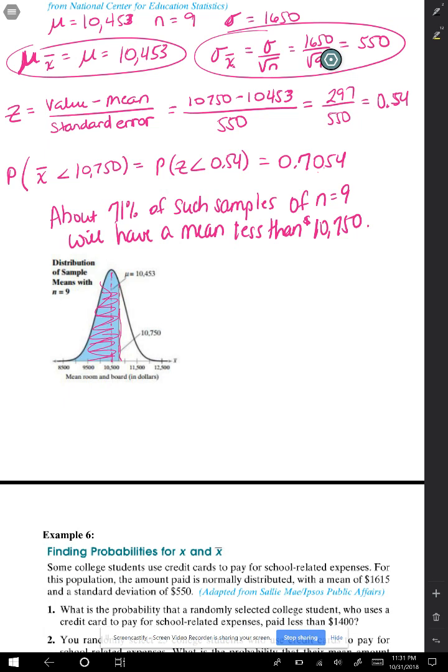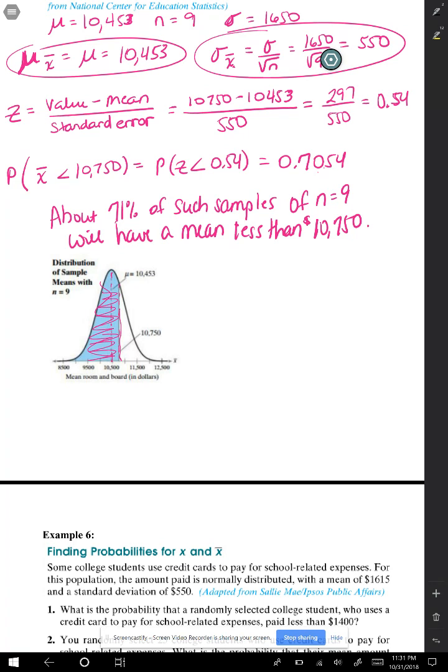All right, one last thing on number 5 is a quick calculator tutorial. I haven't been creating a separate video showing the calculator because these are real quick keystrokes to get to, so I'm not doing a whole separate tutorial for this. On the calculator, we are looking for what's called the normal CDF, and the normal CDF is the normal cumulative distribution.